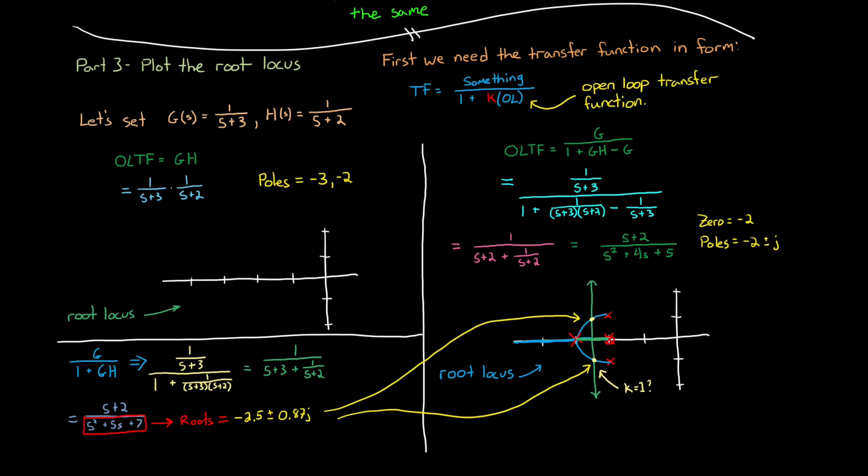So that's it. By manipulating the block diagram, we were able to create a closed loop system with unity feedback that behaved the same as the original system with non-unity feedback, but only in that exact condition. Once you start adding other blocks like a controller, they will start to deviate from each other. That means you absolutely don't want to design a controller using one system and apply that controller to another system, unless you know they have equivalent open loop transfer functions as well. It just won't work the way you're expecting.